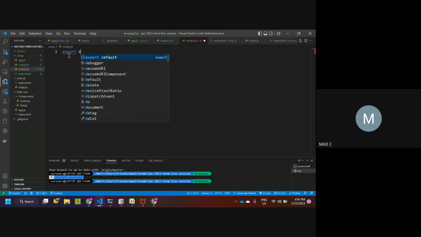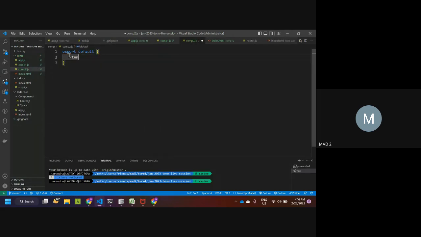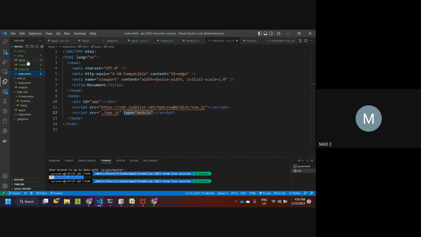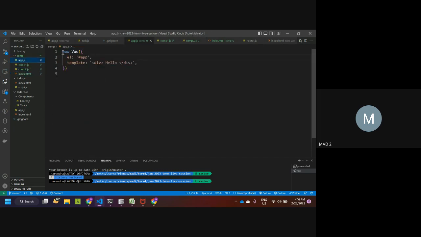And I'll create the second component, export default, template. Let's add this inside this root component, which is created by default. For that, we'll need to import the first component, component one.